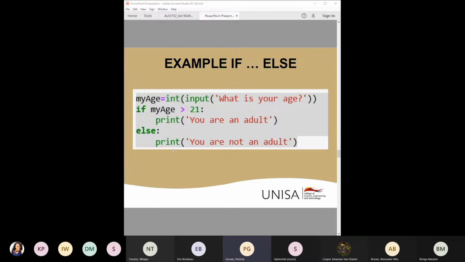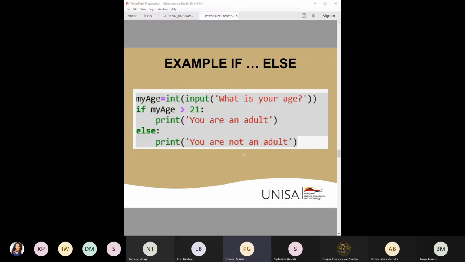Here we go. Just read the code. It says my age, you enter a number. So what is your age? Some of you will enter 19 and some of you will enter 55. Let's say you enter a value of 19. If the value of my age, which is 19, is larger than 21, which is false, then you're going to go to the else part and it'll print, you are not an adult.